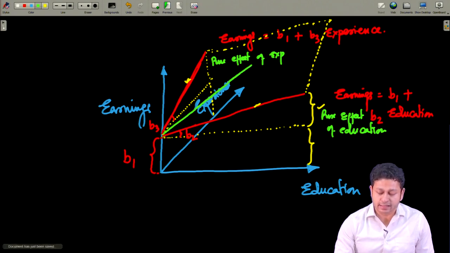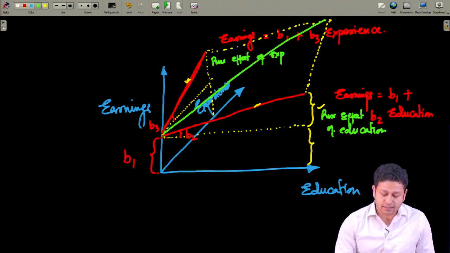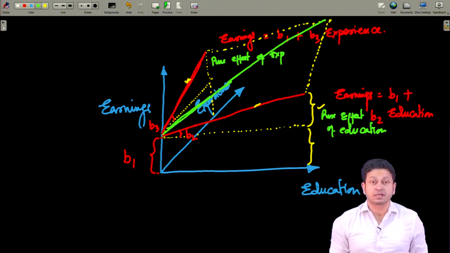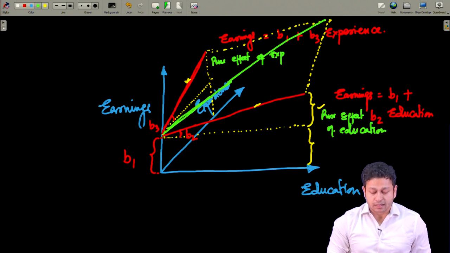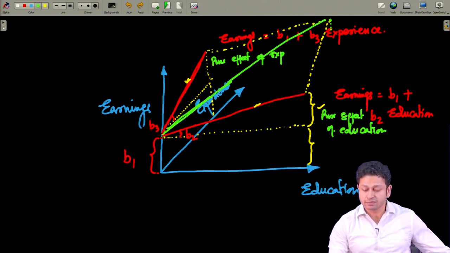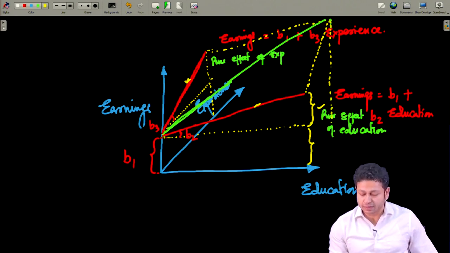And then if I draw a line from the origin, or from this point where my intercept ends, what I will get is this line, or essentially this represents a plane, because I am considering more than one dimension here. So, here I will have the final regression equation where I consider all the impact of education and experience on earning, okay. So, this is the impact.